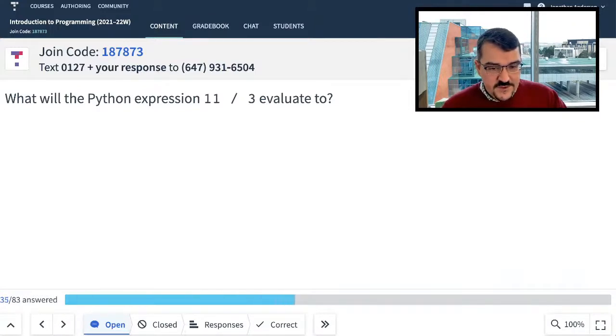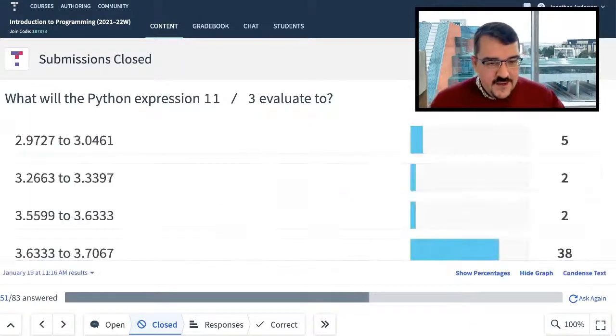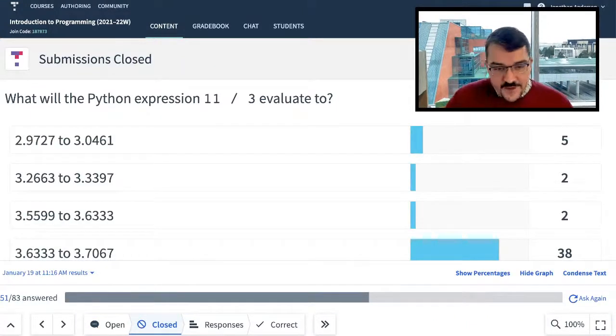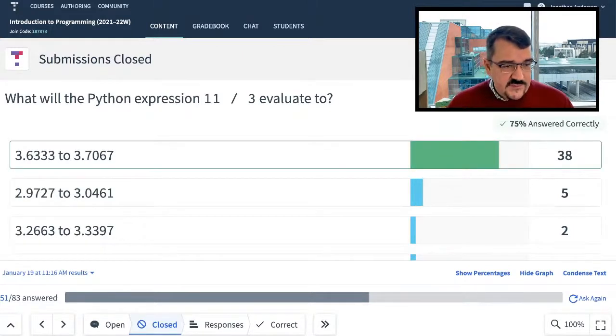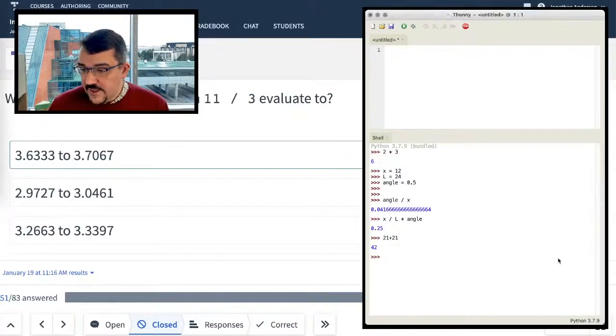I'll close this out in another 5 seconds or so. And again, it will be available as homework. And here most people had an answer somewhere in the range of 3.6333 to 3.7067. So that should be right, because that ought to be about 3.6667, I believe.